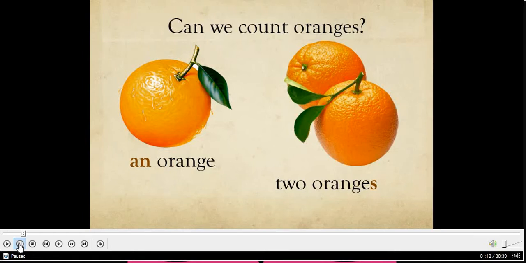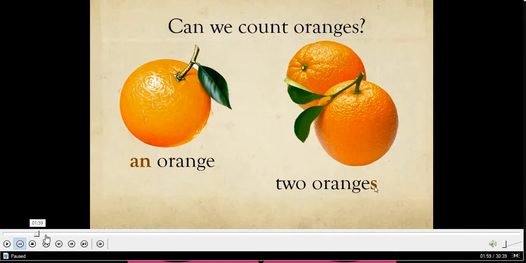Look at the noun, like orange. If you can make the word orange plural, if you can add a number before it, or if you can add a or an, it is countable. So let's try. Can I say an orange? Yes. Can I make it plural by saying oranges? Yes. Can I add a number, like I say I have 4 oranges? Yes. So I can make it plural, I can add an, I can add a number, so orange is a countable noun.